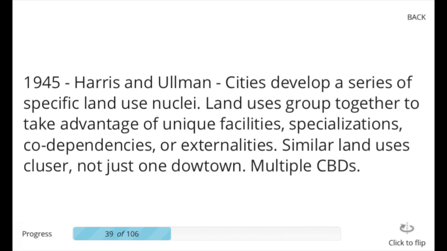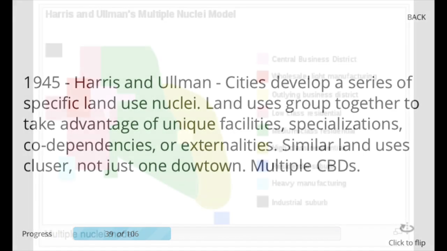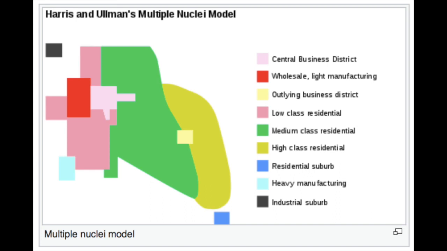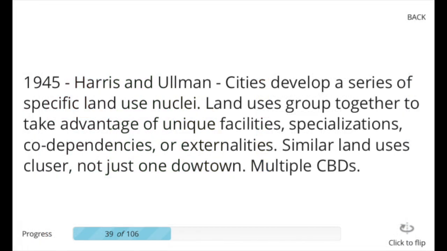The multiple nuclei theory is kind of a critique on Homer Hoyt's model, where it kind of accepts that things don't happen in perfect rings from the center of a city, but they also don't continue as soon as they leave the center of the city. So they'll kind of pop up in these sort of specialized areas and come and go, but overall you will have that dispersion of higher rents the further you get out into the suburbs, better quality homes, and more intense uses towards the center with transitions as you come out, but allowing it to happen in little pockets and maybe even organically, not really defining a certain direction or path from the center.